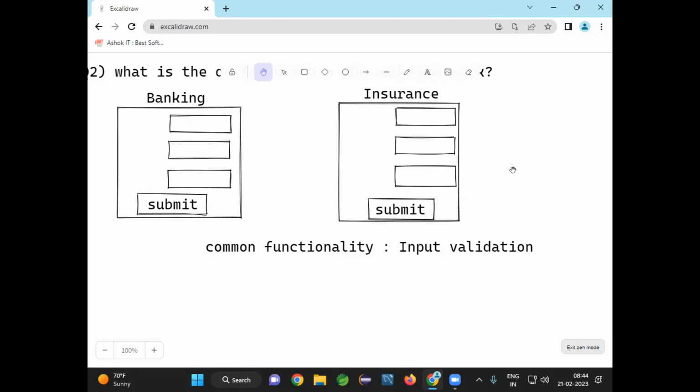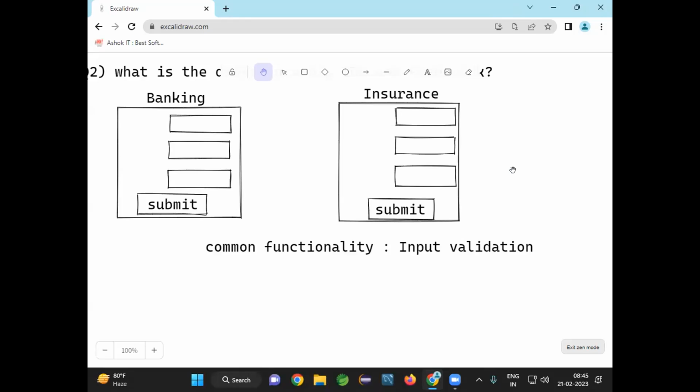If I'm working with an IDE, I want to write a banking application in the IDE, and I want to write an insurance application also in the IDE. Without an IDE, we can't develop the application in real time, obviously. Both applications are developed in the IDE only. My question to you: will the IDE automatically provide me this common functionality? Will I get this common functionality from the IDE directly? Write your answer in the chat box. No, right?